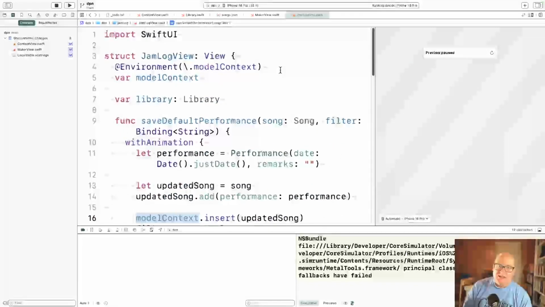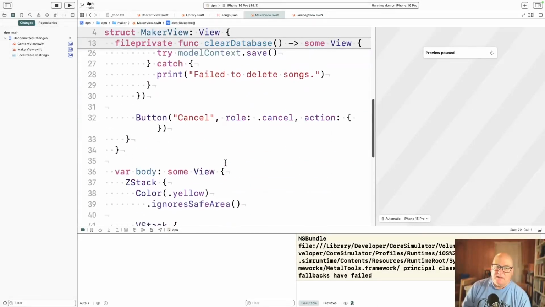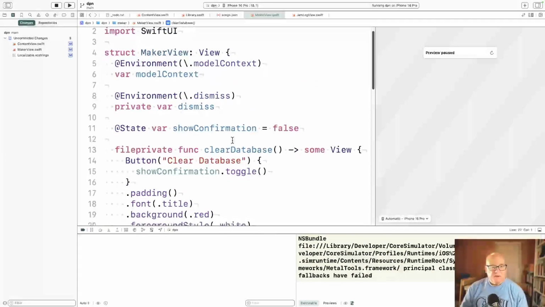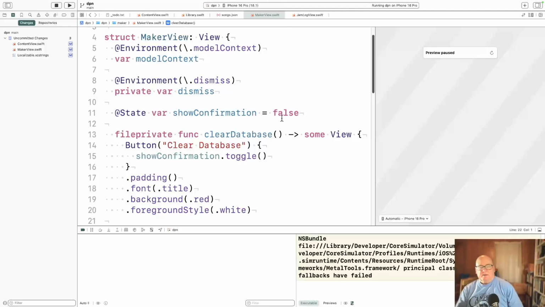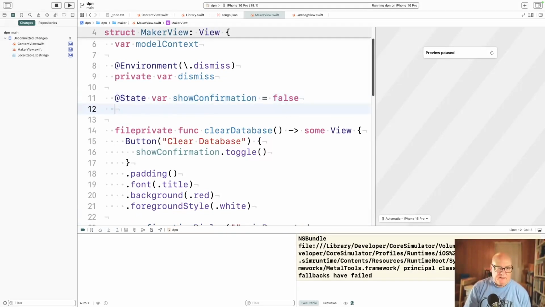I think I'll let it go. But maybe put some more state.